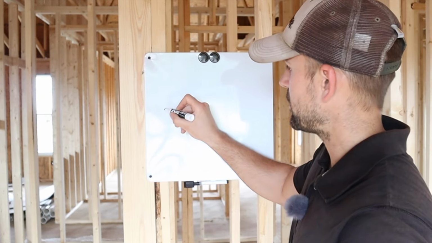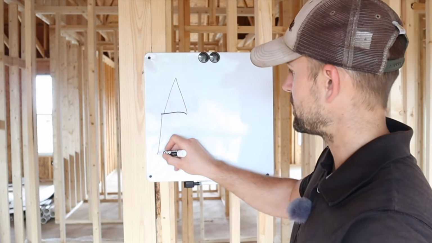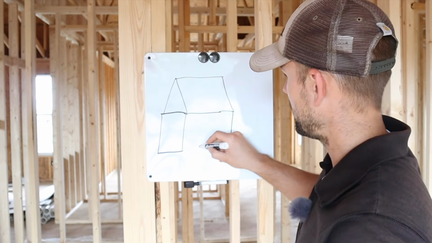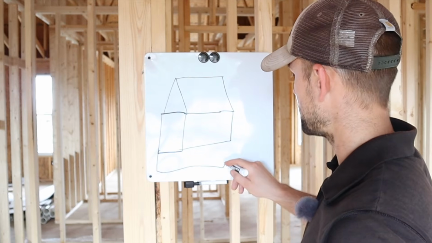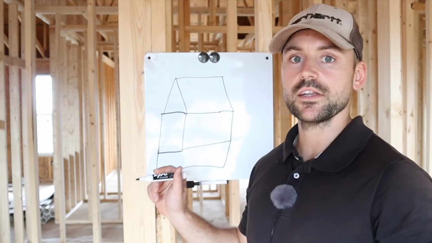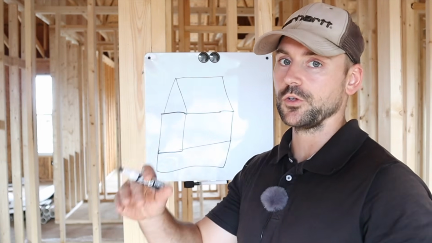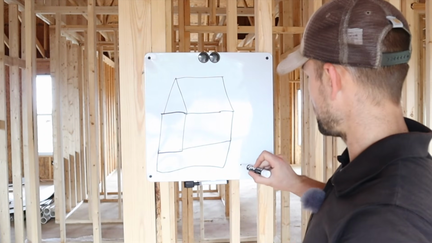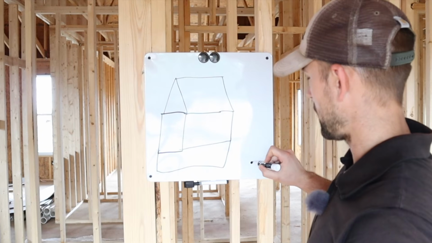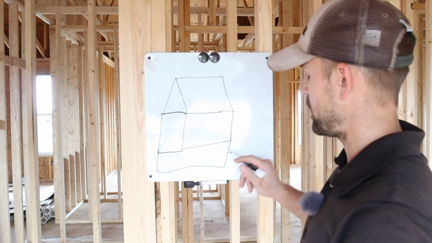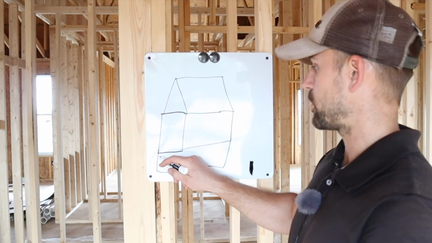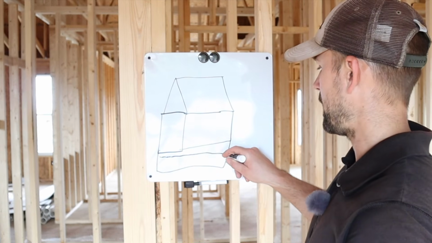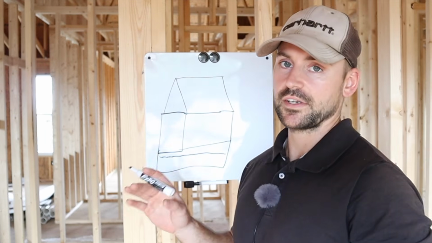Because let's say, this is going to be a fancy drawing, I can guarantee you that. Okay, so if this is your house, right? You got a crawl space under it or a basement, whichever one. So you need to know what side you're going to be running to and what side you're starting from. So if your sewer is going to be over here, right, and we're trying to shoot for the sewer line over here, you need to start your plumbing drain coming from this side of the house and slowly going down to exit the house, right? So that's why you need to know where it's at.